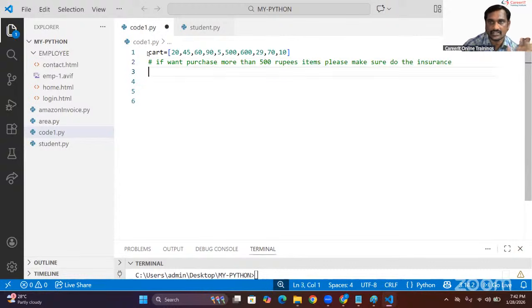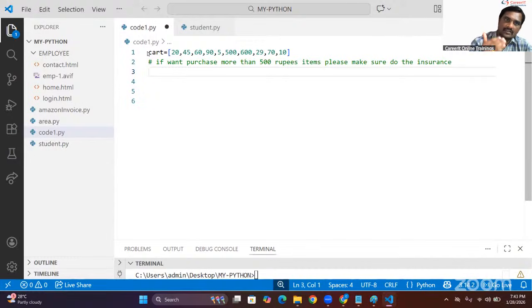This is the condition. Compulsorily, you have to do the insurance. Otherwise, they won't deliver the product. That is the condition.